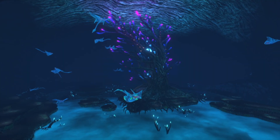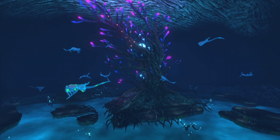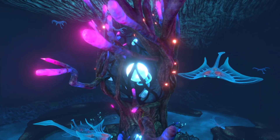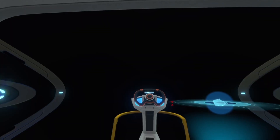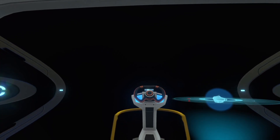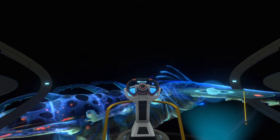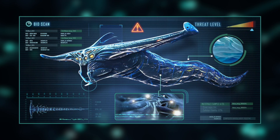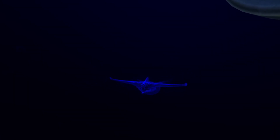There is a strange beauty to certain regions of the Lost River. In a cove under the central chamber, the brine becomes a harmless blue and ghost rays flock around a massive central tree — an ancient nesting ground grown around a giant bioluminescent egg. To find the adult form of the creature that hatches from this egg, we must venture into the nightmarish darkness of the Dead Zone. Here, at the edge of the habitable region for most fauna, we've found our giants — or they've found us. These aggressive monsters are ghost leviathans, and analysis of their jaws suggests they feed on microscopic lifeforms that help them reach their massive sizes, although they seem fully capable of feeding on something larger.